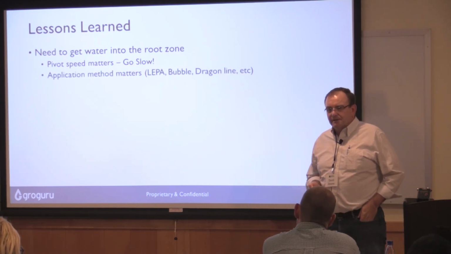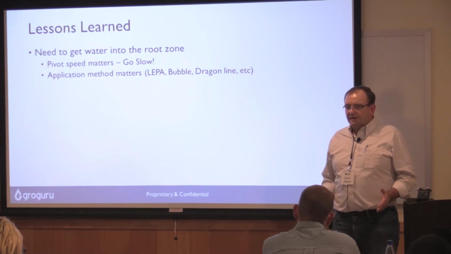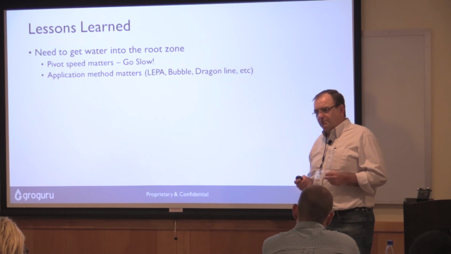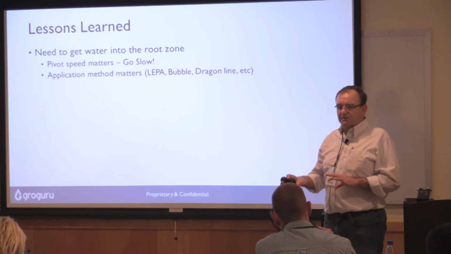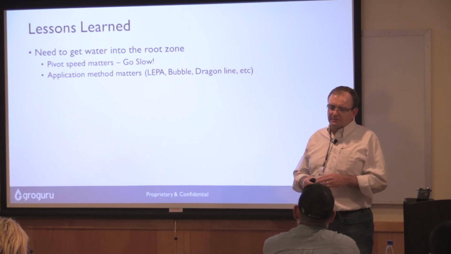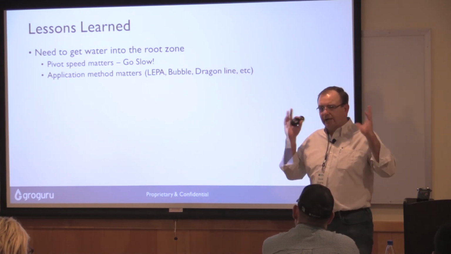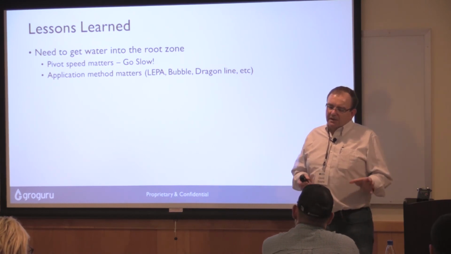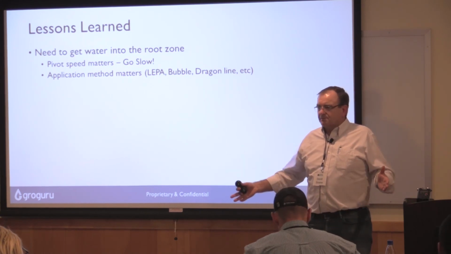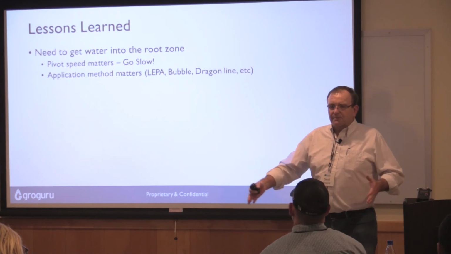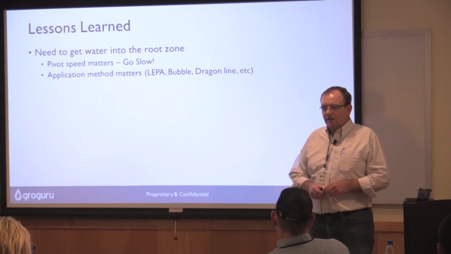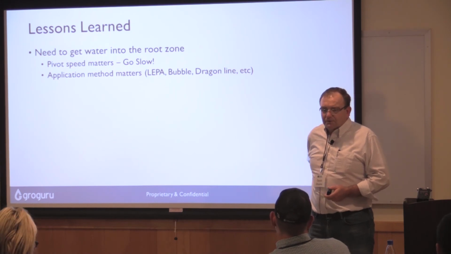So another thing that we've done that's different today than when I started is that the people I've been working with directly have pretty much all switched to bubble mode, drag hose, going to things like Dragon Line. People are trying to be innovative. So if you're going to bubble mode, people are going on 30-inch centers, not on 60-inch centers, because they've got too much dry soil in the middle. That doesn't work. I'm going to create a wetted strip.